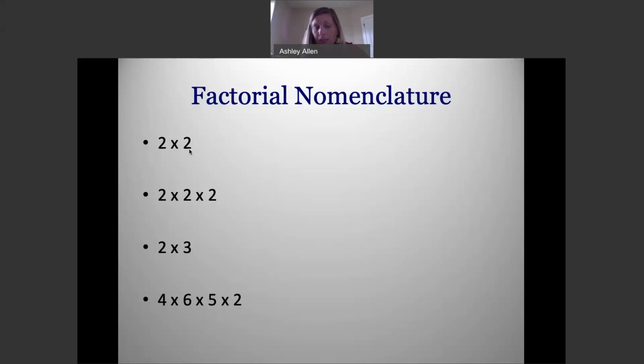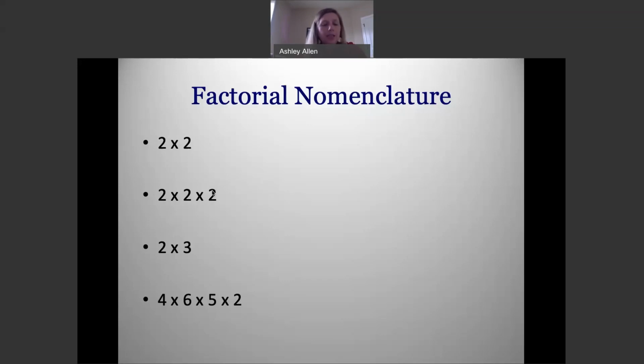How many interactions can you have? This one's a little tricky, but the answer is going to be 3. And that's because your first independent variable can interact with the second independent variable. Your second independent variable can interact with a third independent variable. And your first independent variable can interact with the third independent variable. So that's 3.